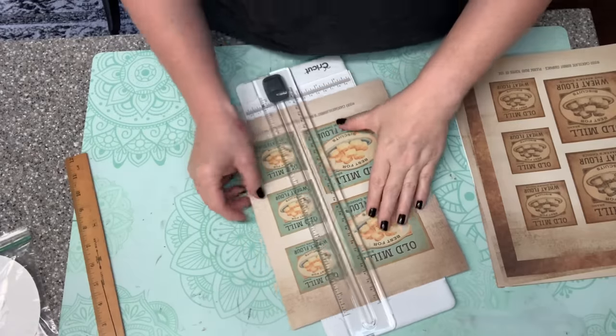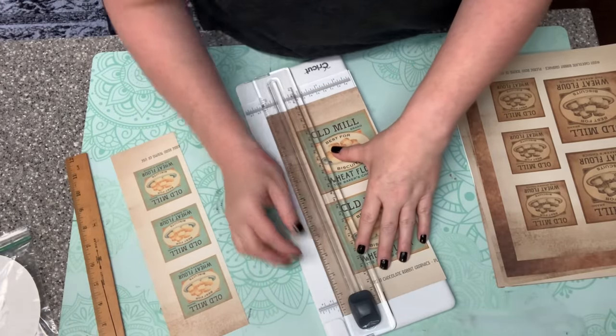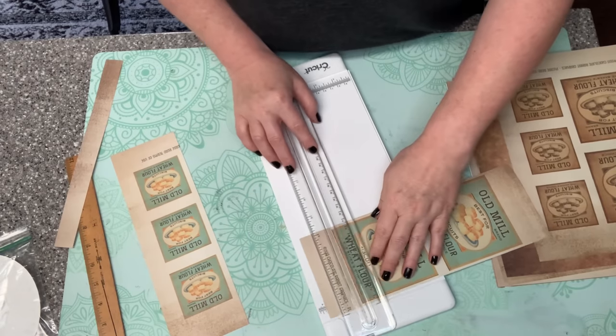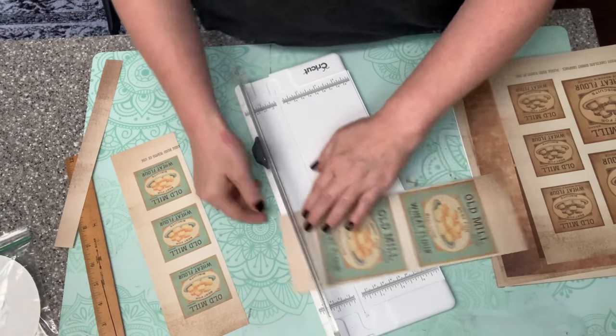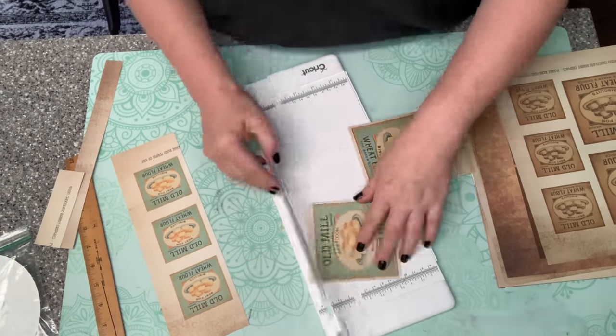So now I have to figure out which ones I want to use and which ones I need to cut out. But I'm just going to be using my little Cricut cutter to get these nice and straight. If you have a steady hand and you can cut with scissors, you go for it. But I need the assistance of this cutter.